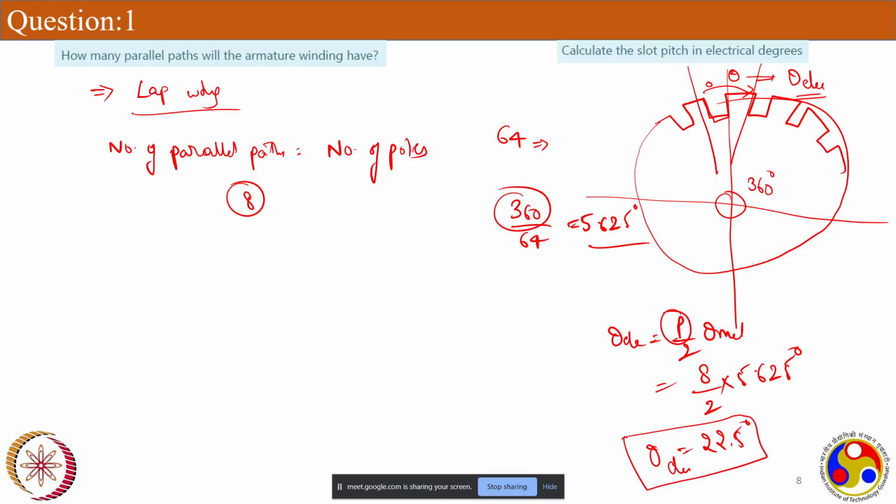You have to keep in mind whatever it is asking: is it mechanical or electrical? That's important. If it is electrical, it always depends on the number of poles, because electrical degrees are not actually equal to mechanical. Only if it's a two-pole machine, electrical is equal to mechanical, because 180 degrees will be under one pole and 180 degrees under the second pole. So in total it combines to 360 degrees, and mechanical will be equal to electrical.